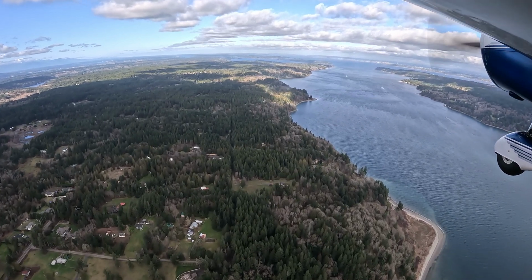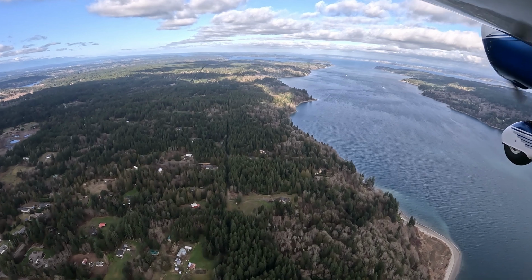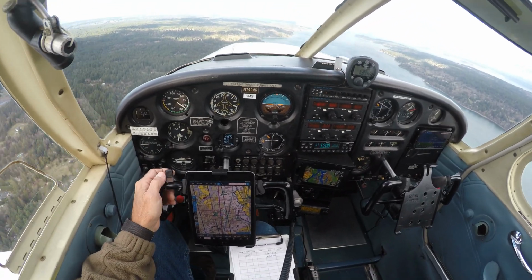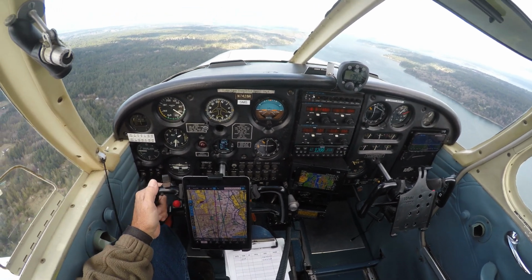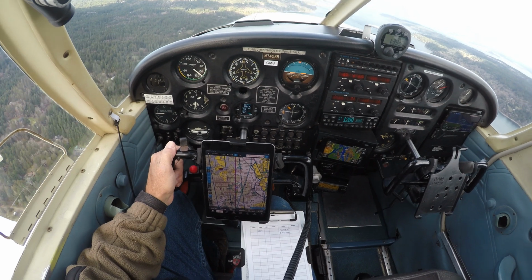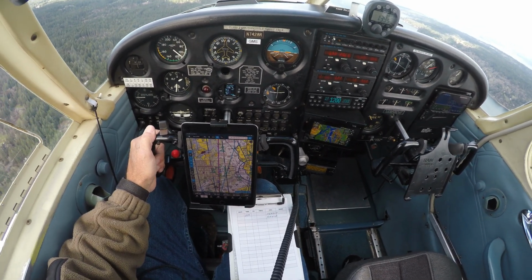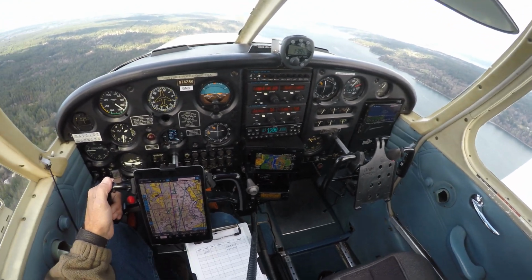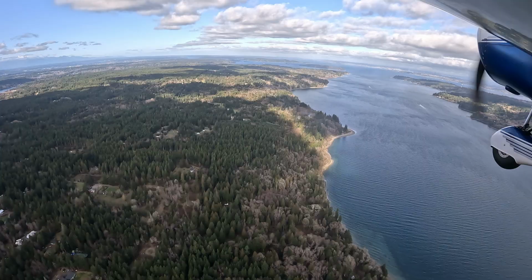That is super awesome. You said you were flying in a Cherokee, is that what you said? Yeah, Piper Cherokee, a single engine, and it's not a powerhouse. We're showing 110 indicated, but we're only doing about 98 over ground. We got a headwind going on here, so going back we'll be doing a little bit faster over ground. Over.